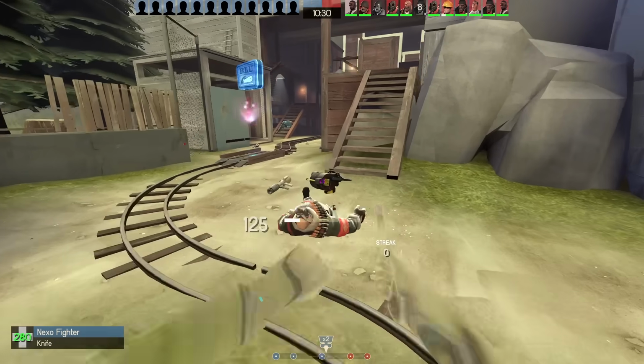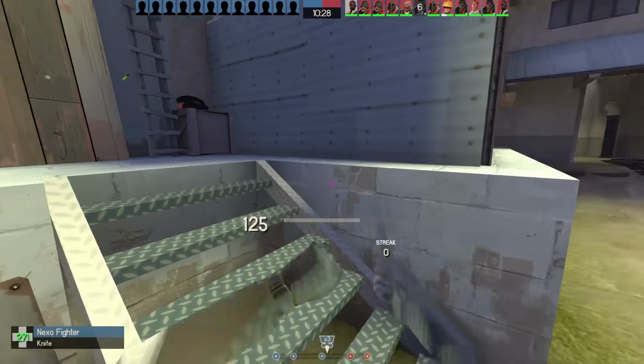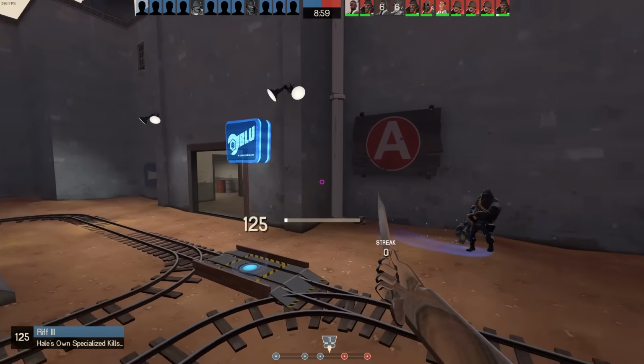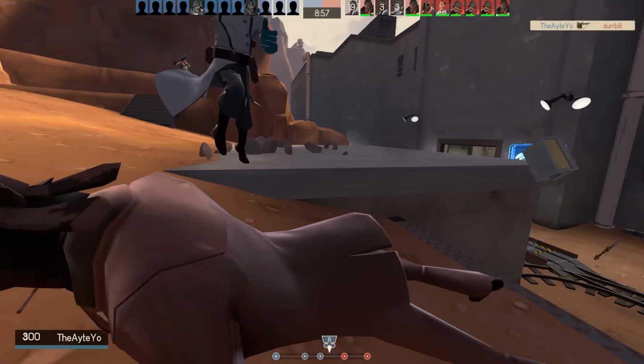Because of the longer cloak meter, the L'Étranger drastically increases your chances of getting where you need to go. To put it in other words, this weapon seriously reduces the amount of lives you'll waste just running out of cloak and getting killed.